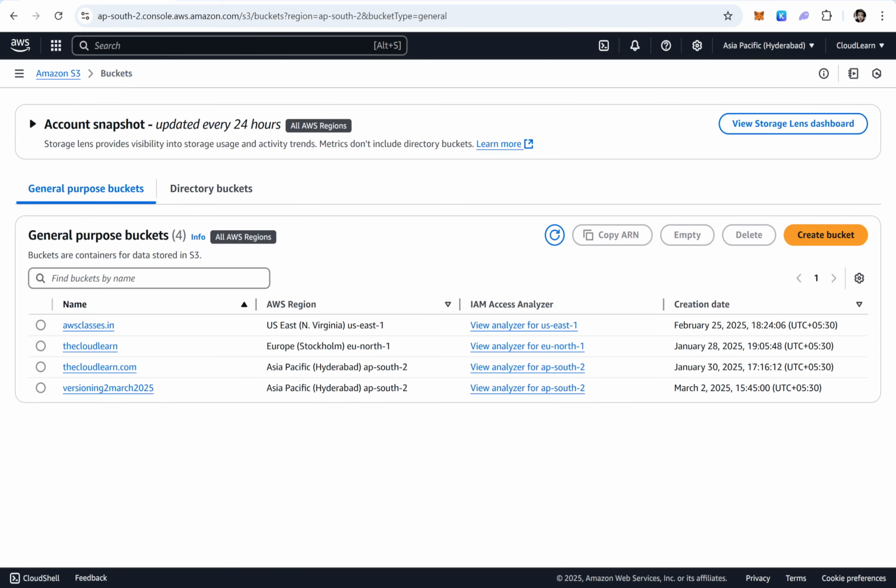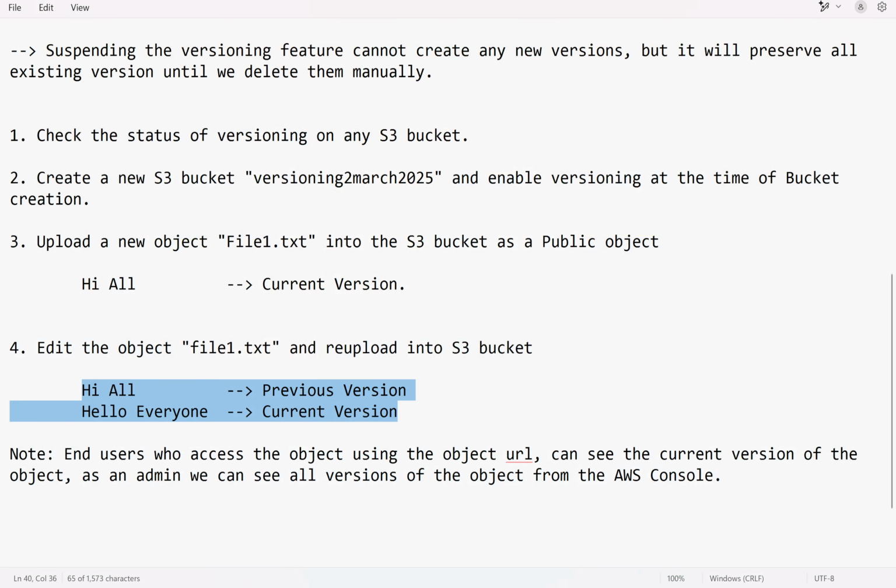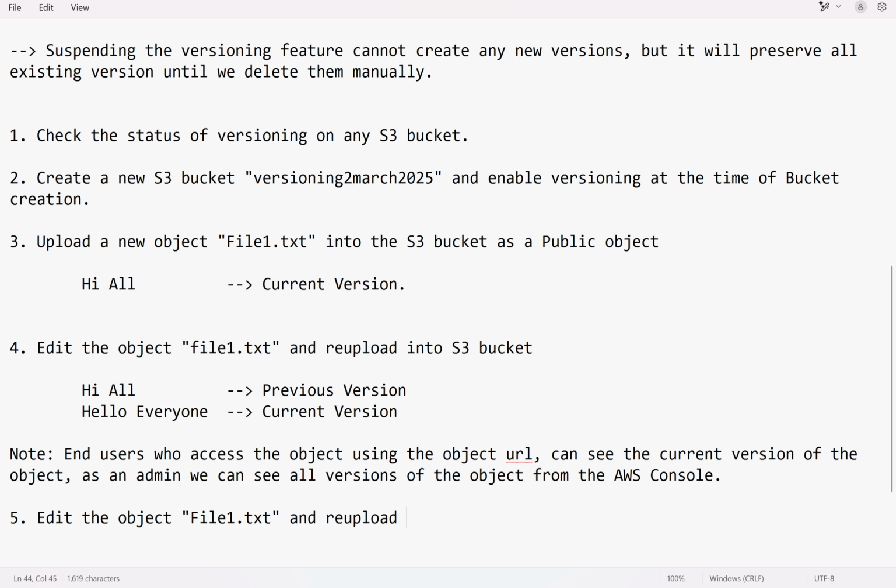Okay, now let me update the file one more time. Edit the object file1.txt and re-upload into the S3 bucket.